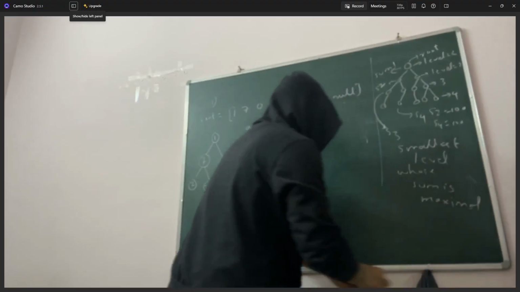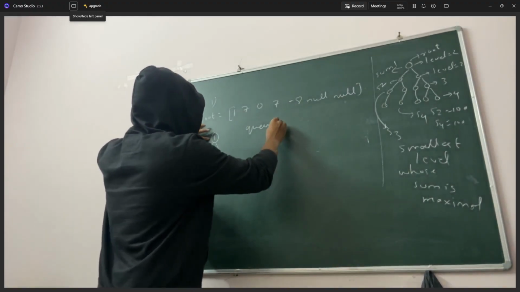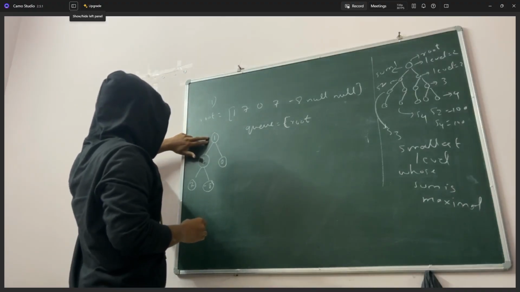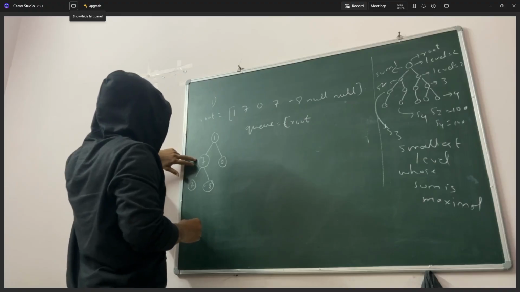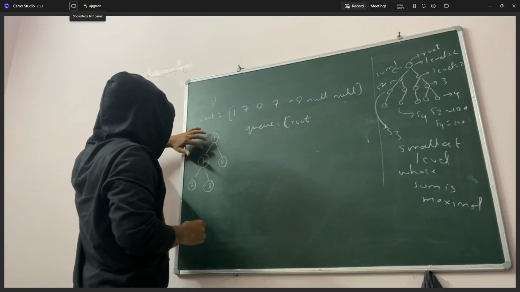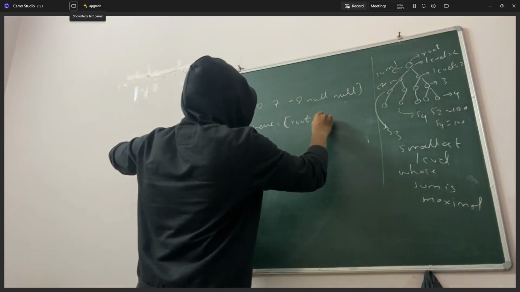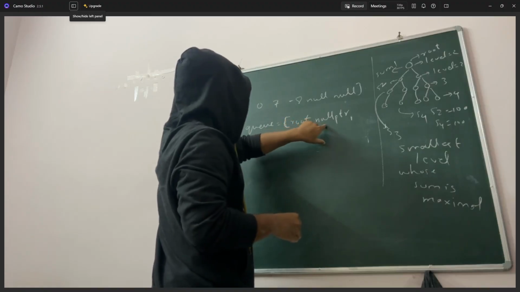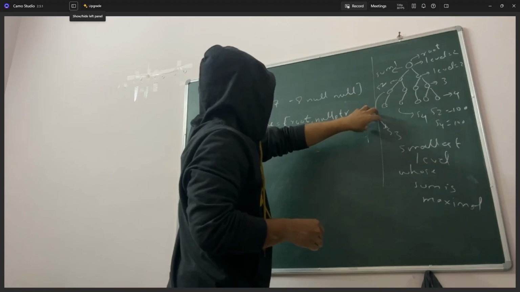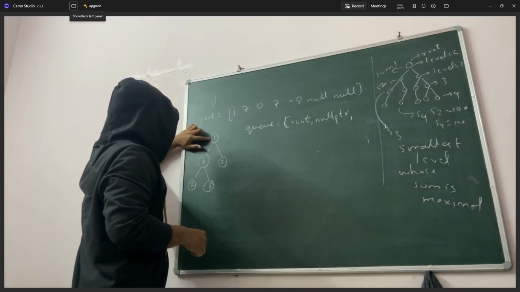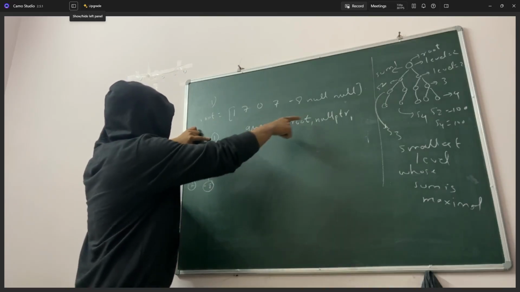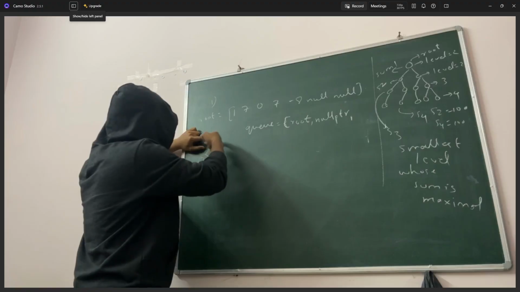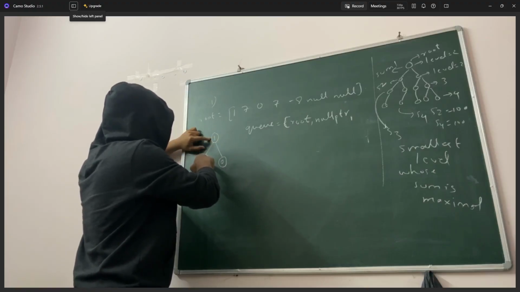So in the queue, first thing first, I'll insert my root. When I have inserted the root, now I'll move to the next level. In order to differentiate the next level, I'll put a null pointer, and this null pointer will say that this is level 1, and whatever element you insert after it is kind of level 2. So first I'll insert root into my queue, and I'll insert a null pointer, and I'll check if this root has a left child, which means it has a left child. If it does not have a left child, you don't need to move this way, right?